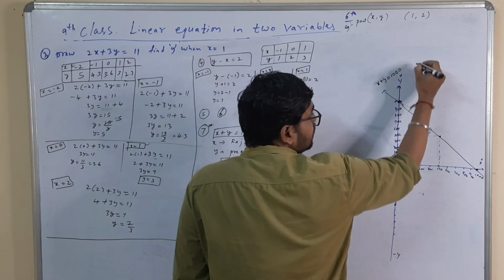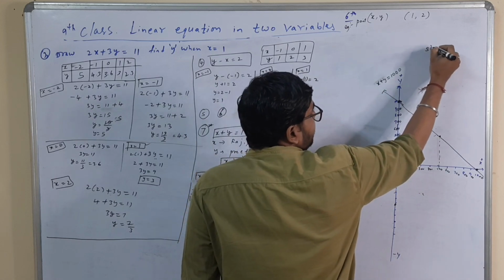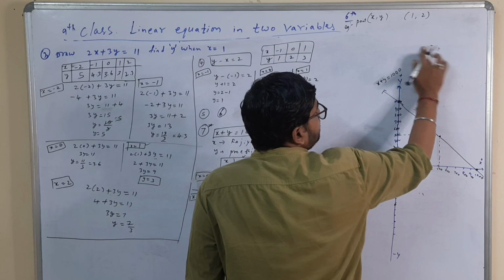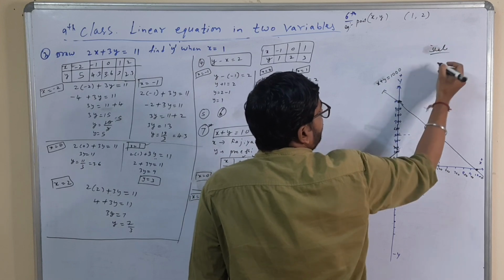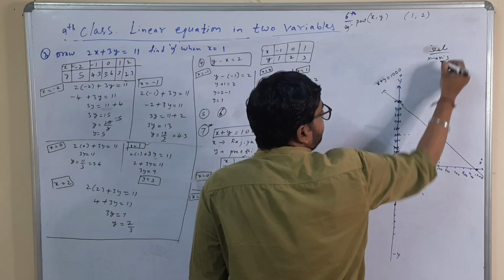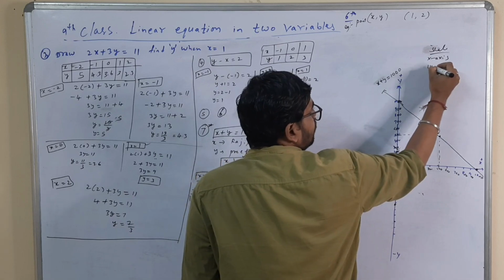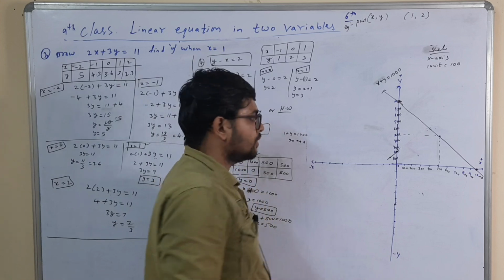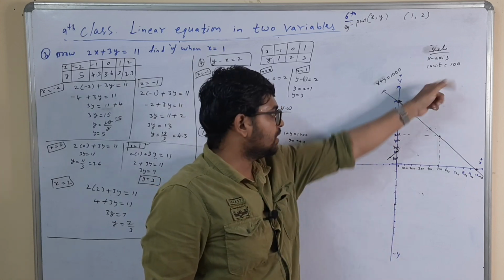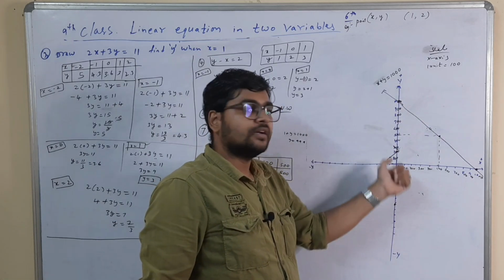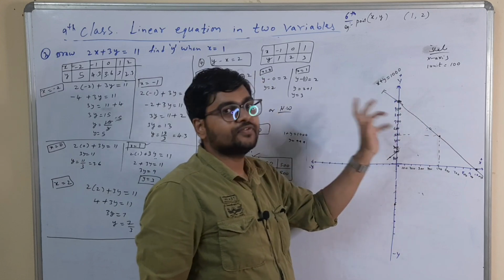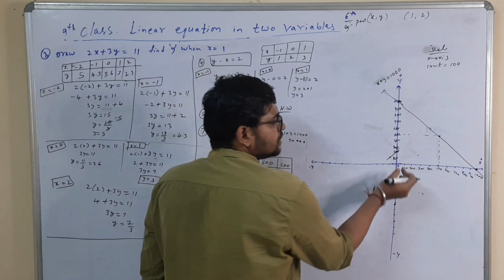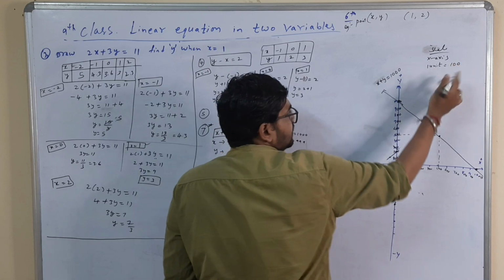This is the 1 unit. So the scale will be written. Okay, x-axis, this is 1 unit. 1 unit is equal to, here we wrote 100. Okay na? From here to here, if it is only 1, write down 1. If from here to here is 10, write down 10. If from here to here is 5, write down 5. Okay, so this 1 unit is representing 100.